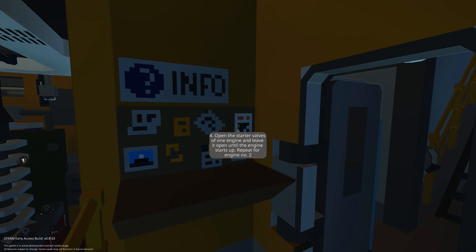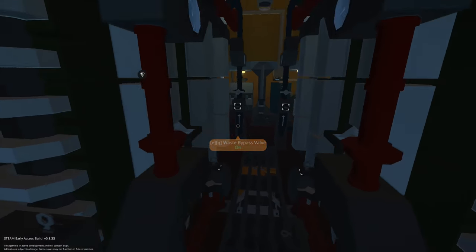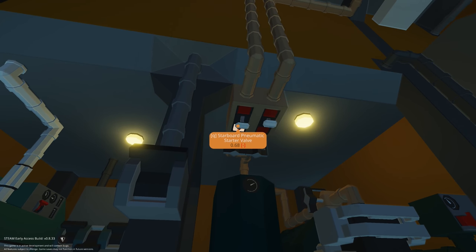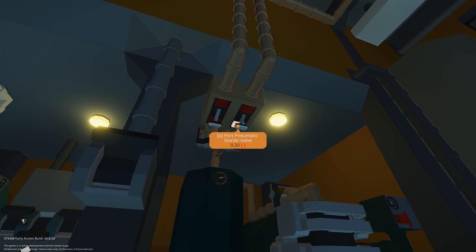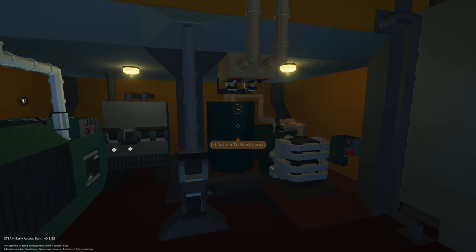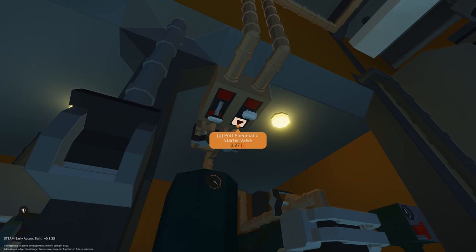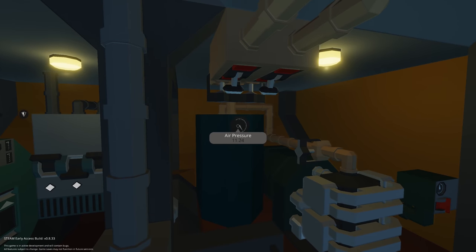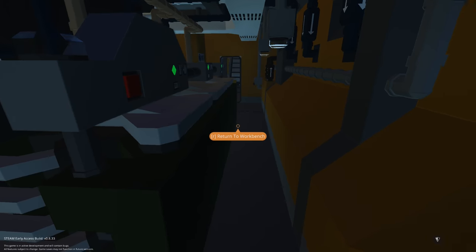Open the starter and leave it open until the engine starts. Repeat. Okay, so I guess we need to turn it off once it's done. So let's turn it off now. Turn that one off too. That engine's on, that one's not. Okay, I don't know what I'm doing wrong with that one. Air pressure seems good. Okay, let's go back up to the top and let's see. Maybe we did something wrong.